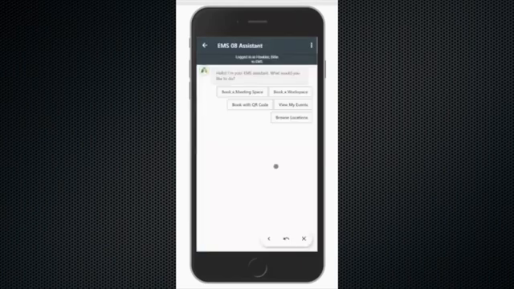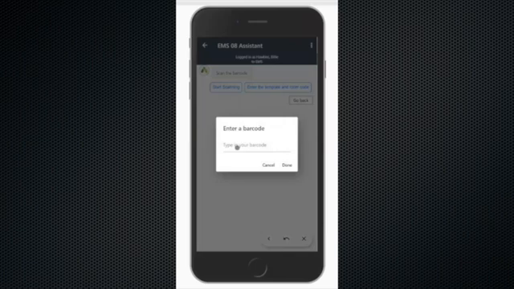With the EMS Assistant, there are also the capabilities of using a book with QR code. And if I am using a mobile device, clicking Start Scanning will activate my camera to allow me to scan a QR code. However, if I don't know or don't have a camera active, I can type in the manual code that exists below the QR code.